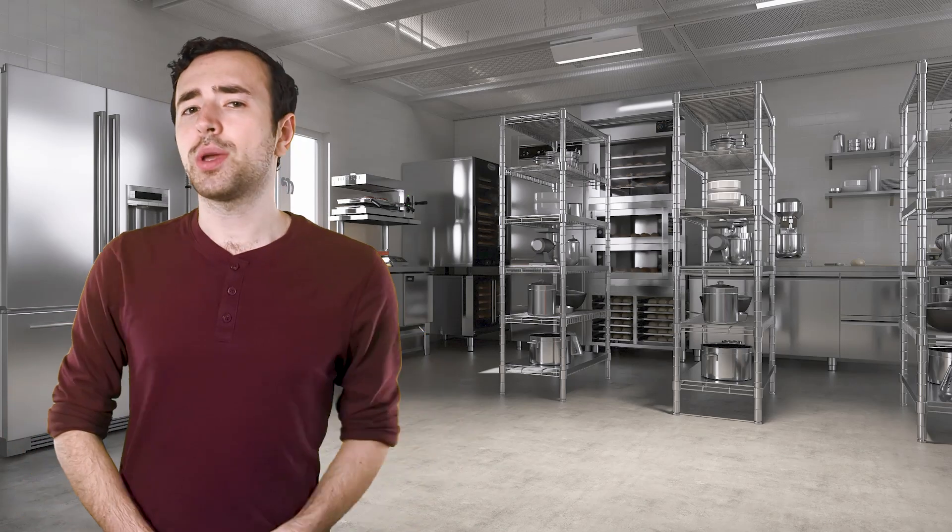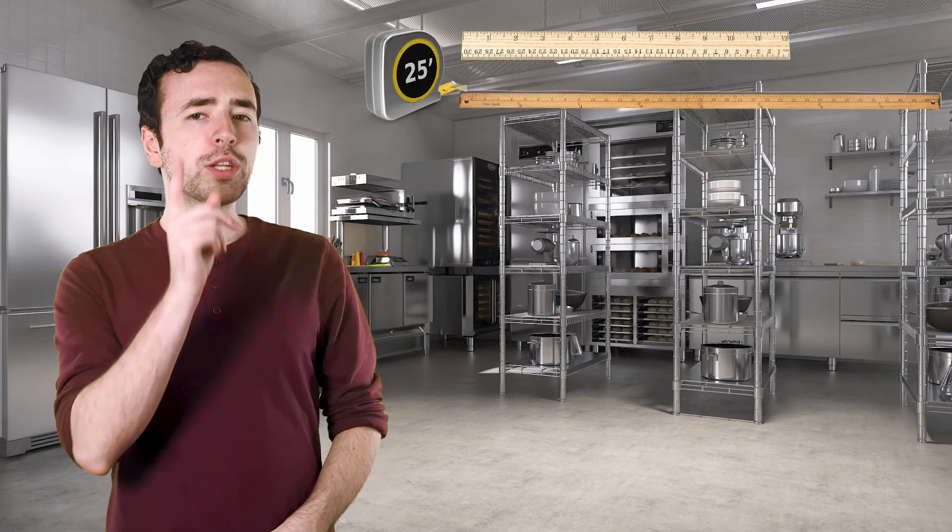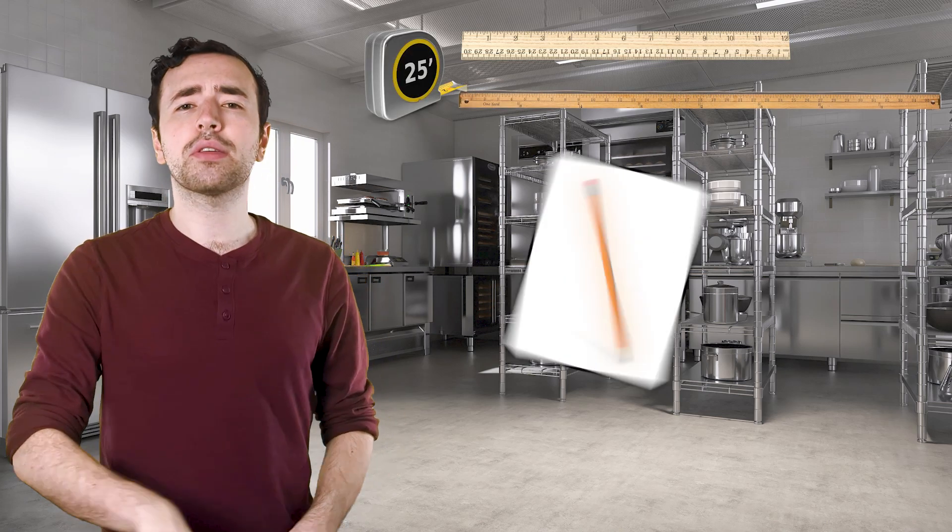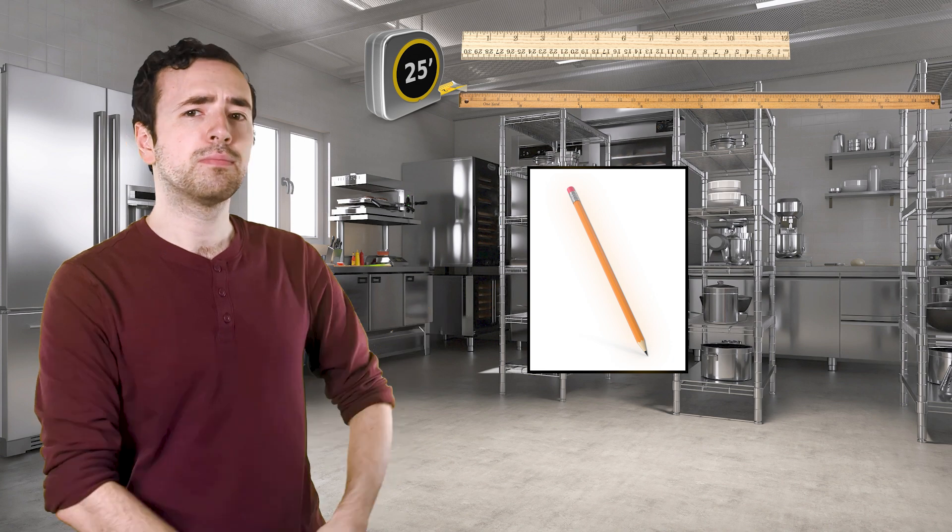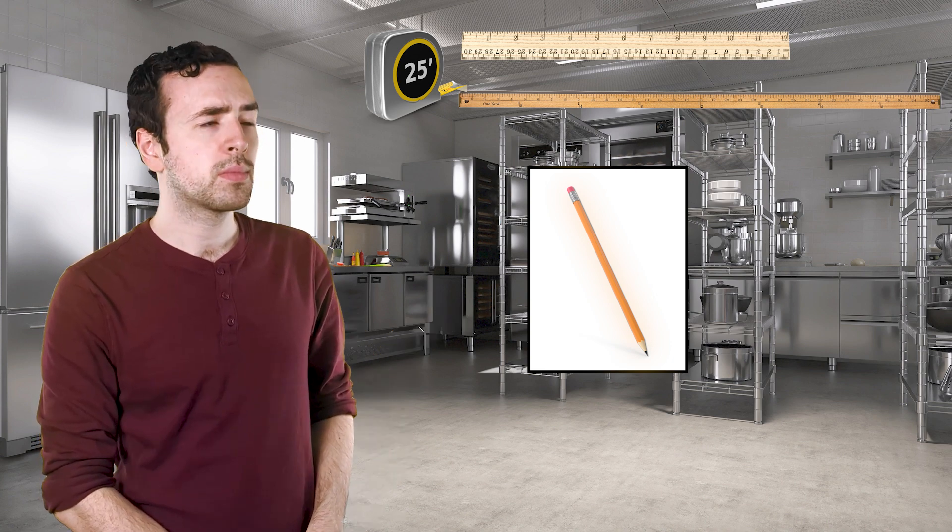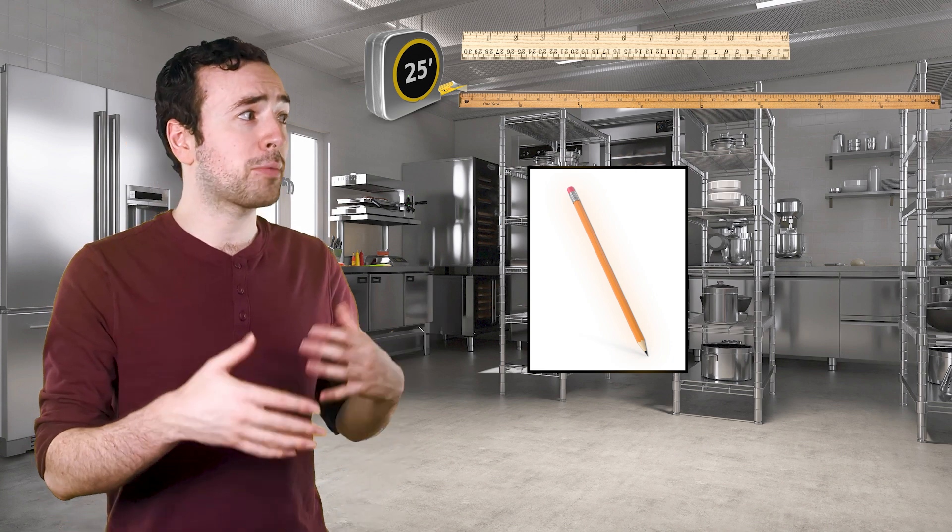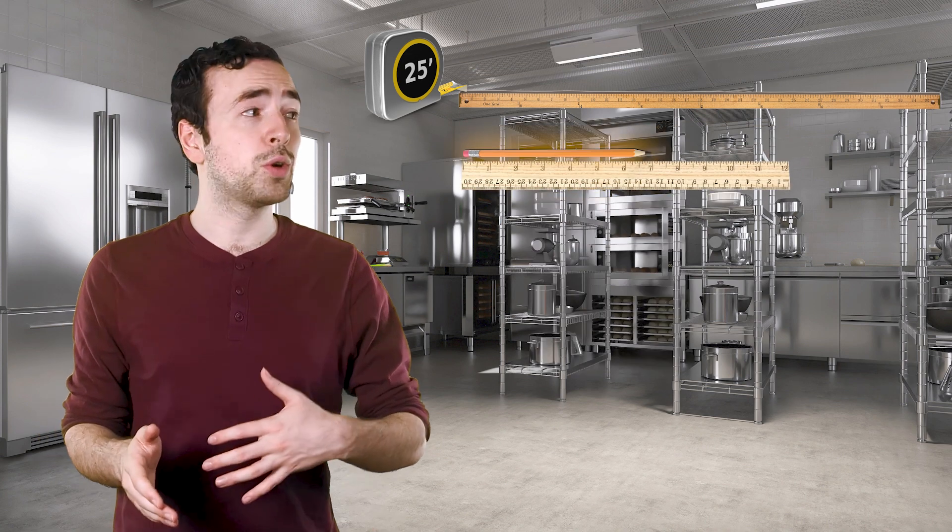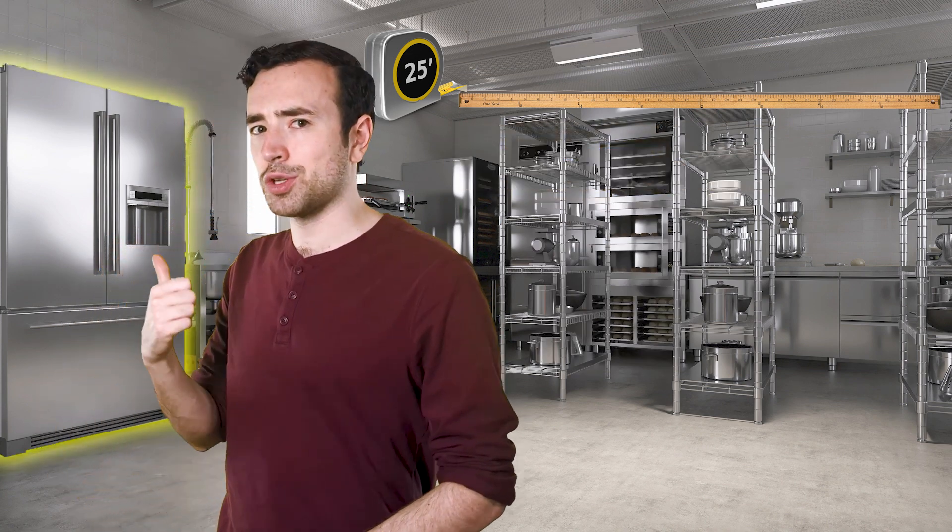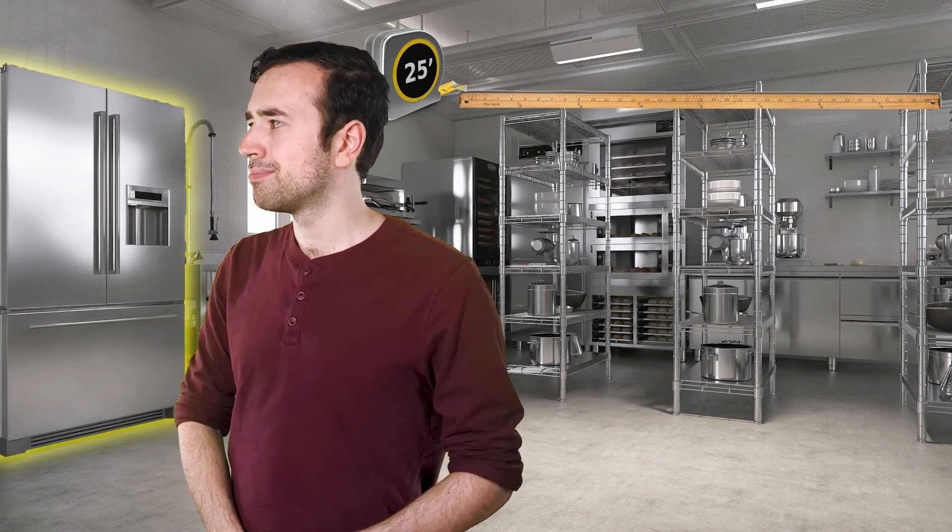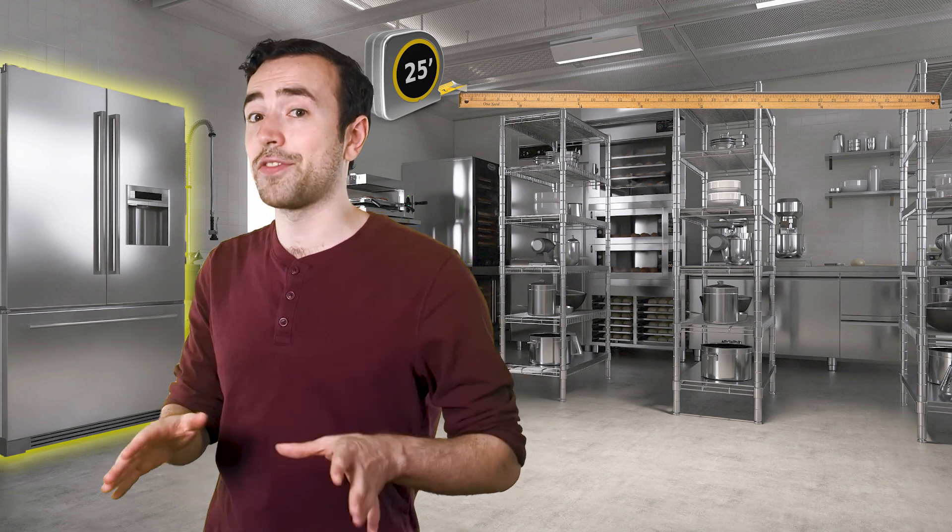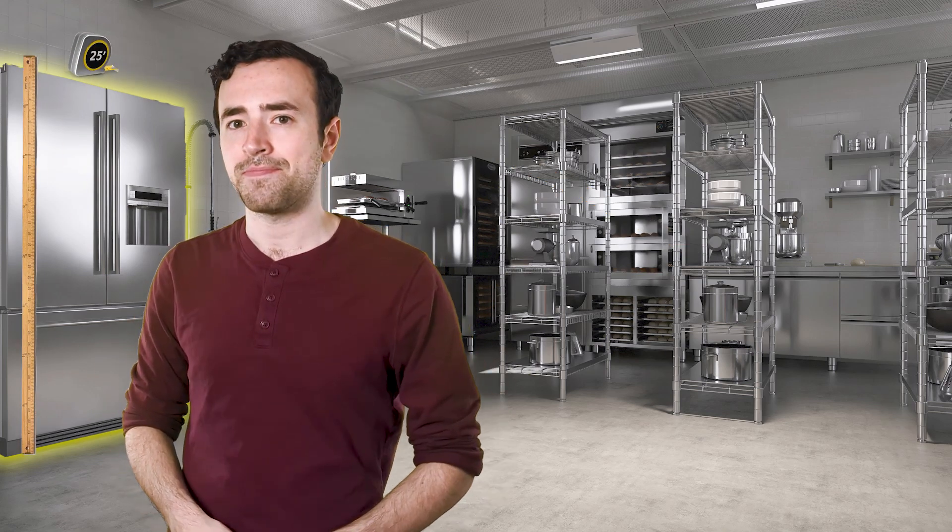So, between the ruler, yardstick, and measuring tape, which would you pick to measure the length of this pencil? It looks to be about six or seven inches long, so the ruler would probably work well. How about the fridge over there? It's definitely longer than a pencil, so the yardstick or the measuring tape would work better. Now that we know a bit more about our measuring tools, let's help Mia with the display shelf.